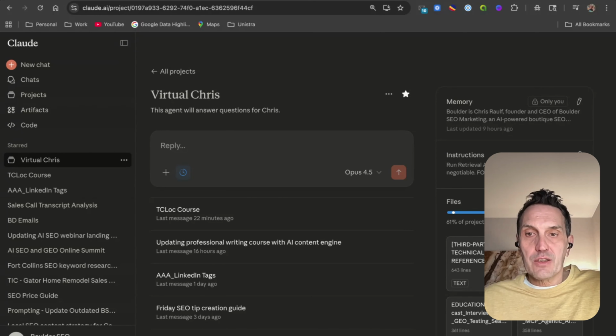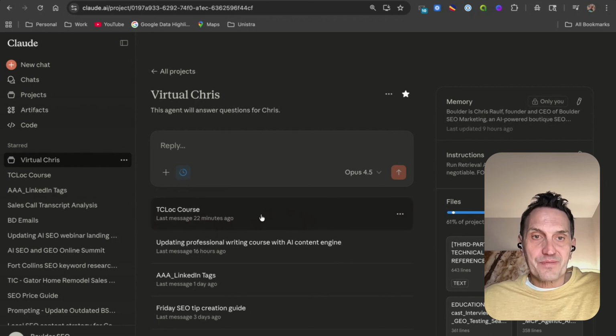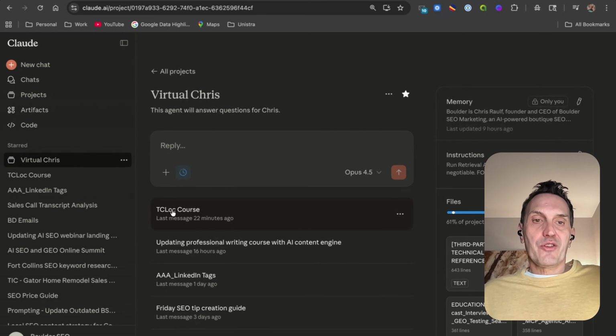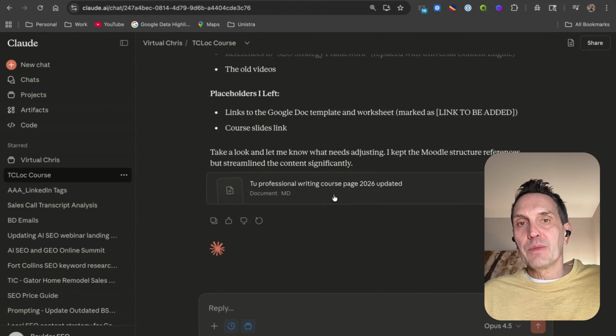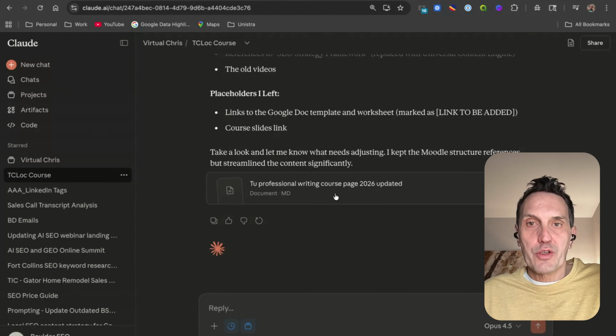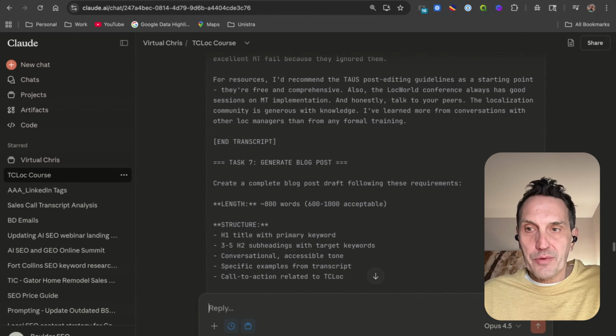It's very easy to add content files to your knowledge base. These are the ways that you can do it. Upload from device, simply add text, connect your Google Drive. So very straightforward. And as you can see here, this is the thread on me updating the SEO and content marketing portion of the master's degree that I'm teaching. It's a pretty long thread here, so I'm going back and forth with this tool here. At the end of the day, it created something that I'm very happy about.